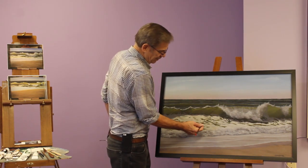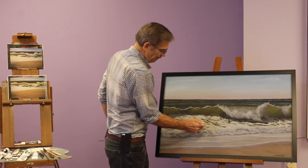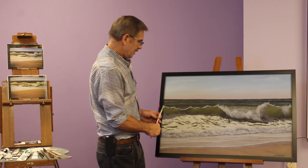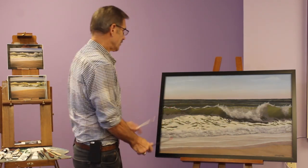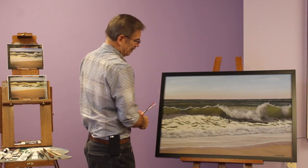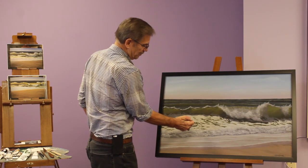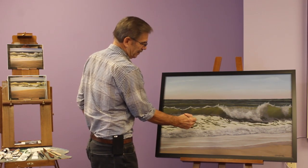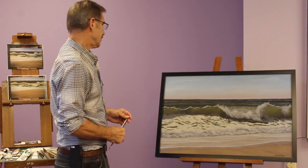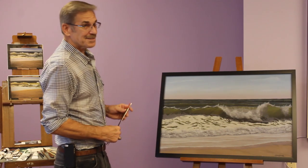And then you just start painting this in as the reference photo shows and indicates. And you want to develop some kind of motion in this. So for instance, in here, you'll see the wave go up and down right in here. So you'll paint that so that this is going down, then this portion is going down this way. You have a little peak here. And you'll see that you'll be developing your own style, and you'll be able to do this with a little practice.